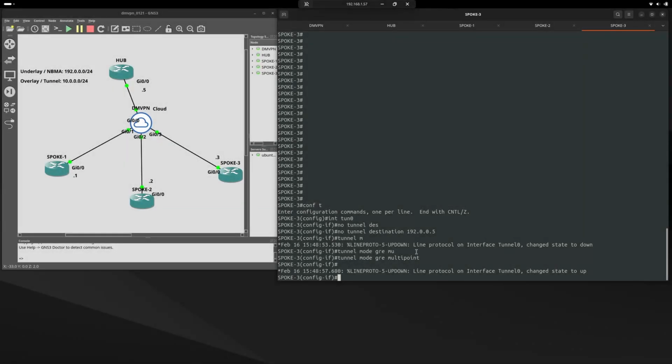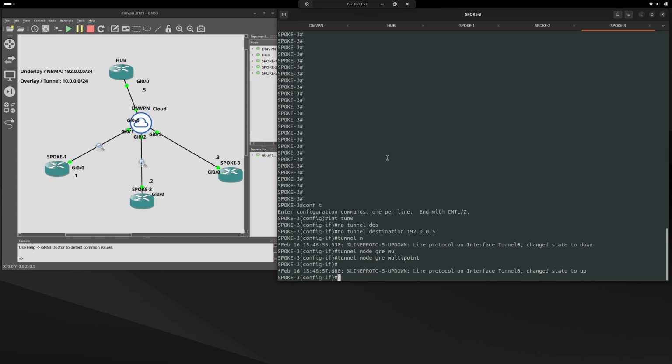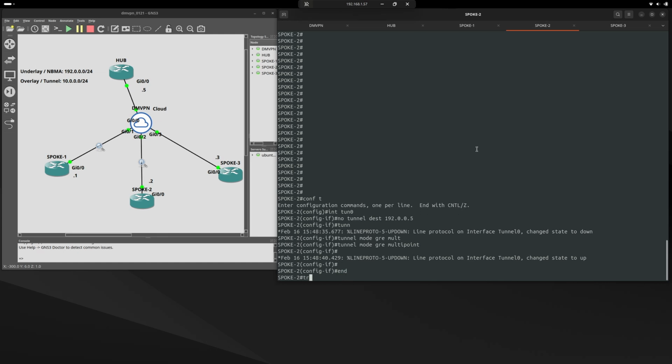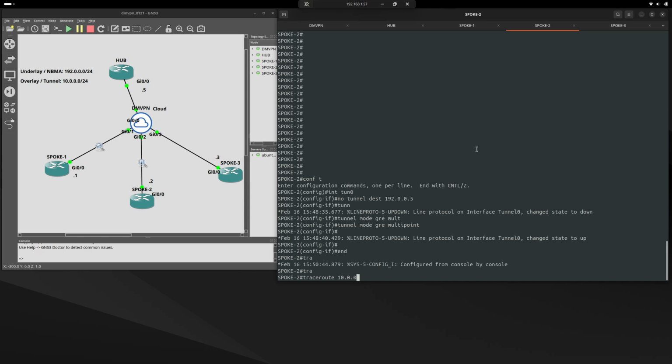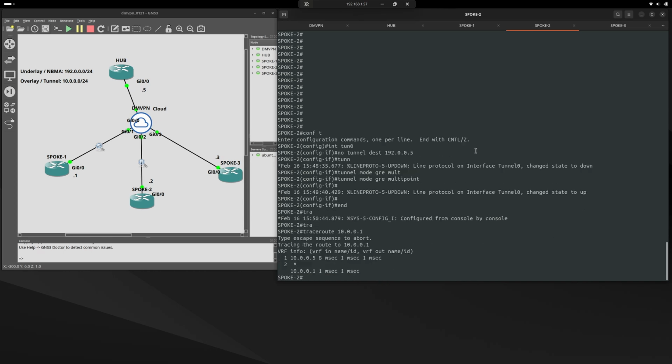So now we have phase 2, and let's take a look at how it works. I'm going to start a packet capture on this link and on this link, and we are going to do a traceroute to spoke 1 from spoke 2, traceroute 10.0.0.1.